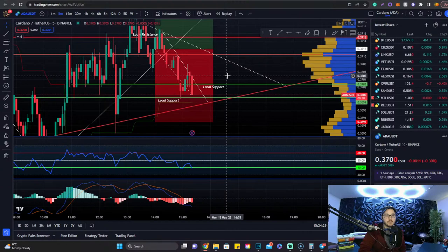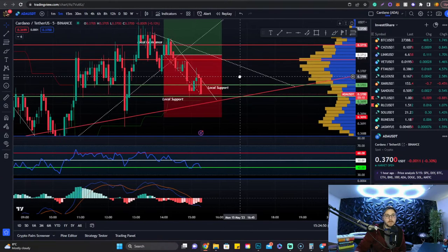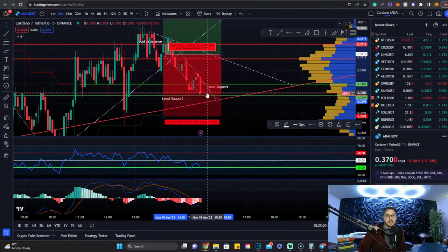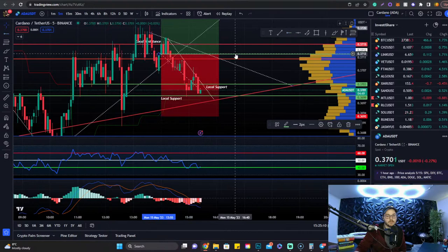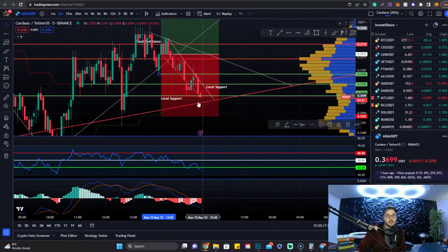We got strong resistance from that. If this candle closes below here, we have a new swing high. But if we break this downtrend resistance close to this uptrend level support, then we have a better location to actually enter additional funds into the trade. Yeah, the break-even point will be roughly around here. If we got a bounce here.